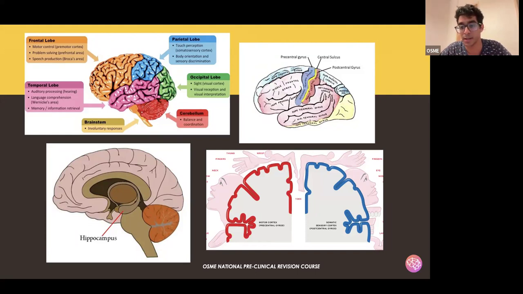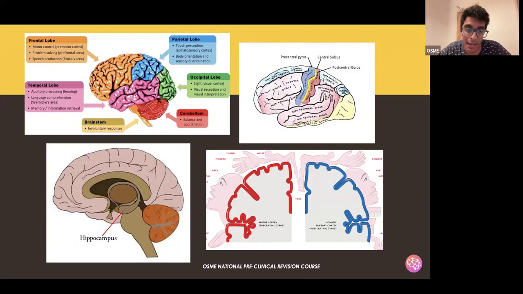This is also something that I think can come up in MCQs. It's definitely really important clinically, because if you think about having a stroke, for example, if someone has a stroke that's quite medial, along the midline, their legs are going to be far more affected than their face or arms. And vice versa, if they have a stroke affecting the middle cerebral artery, that supplies the more lateral areas, then they're going to have those regions affected. So this is quite an important image to have in your mind when you think about what is affected by a lesion somewhere in the brain.